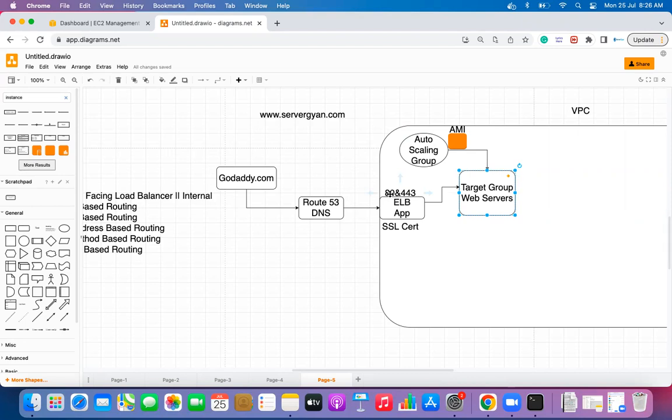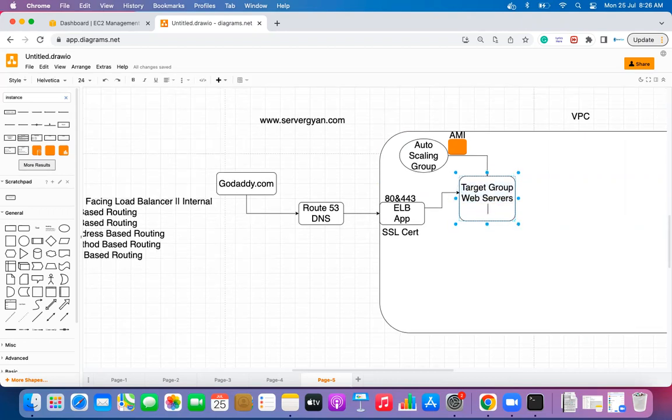We can accept traffic on port 80 and 443 and forward it to any port number, let us say 1234. These port numbers are not mandatory to be the same. They can be different. Are we clear so far, guys?